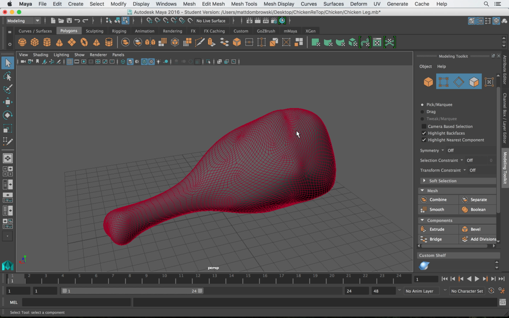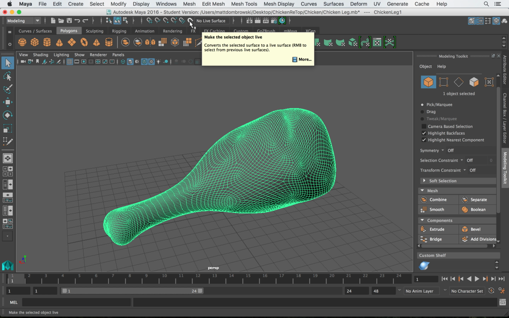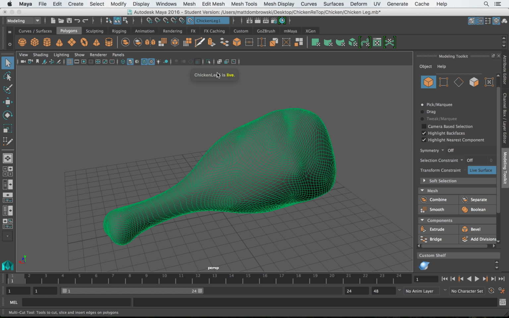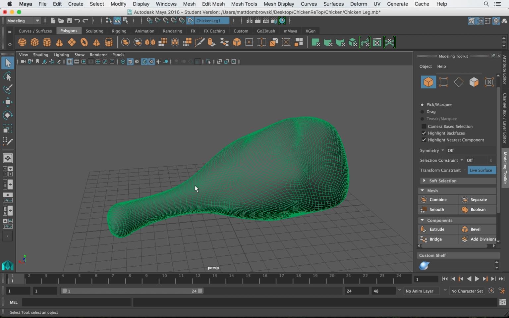We're going to want to make sure that we select our object in object mode, of course, and I want you real quickly to watch this transform constraint for a second. I'm going to go to the very top and look to my very last magnet. Now this very last magnet, if I click on it, it says chicken leg 1 is live. Well, I hope it's not live because then it'd be kind of gross to eat. But what that really means is it's able to act as a 3D reference or a 3D image plane if you think of it in that nature.